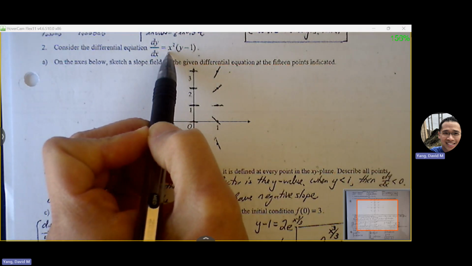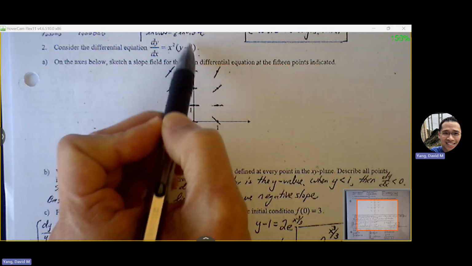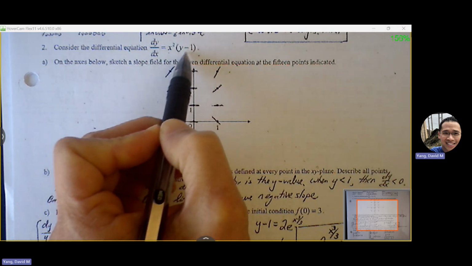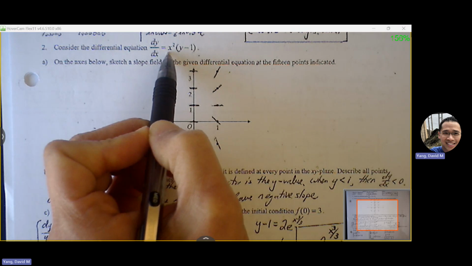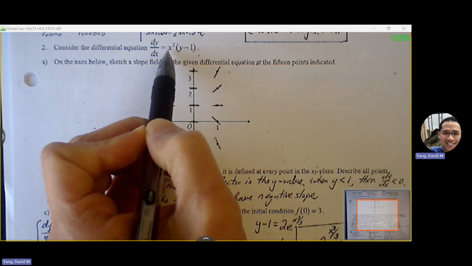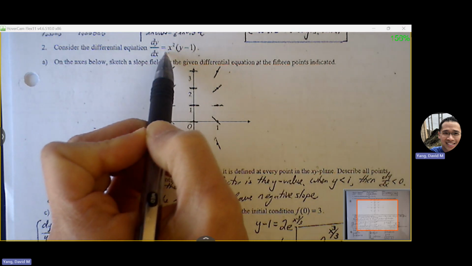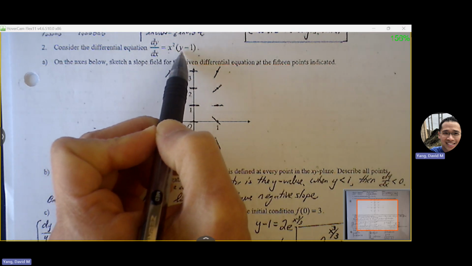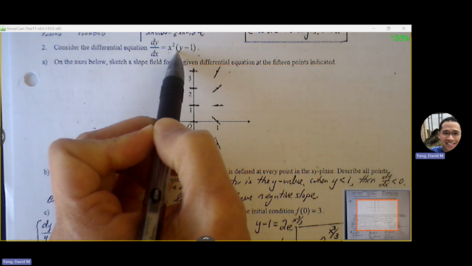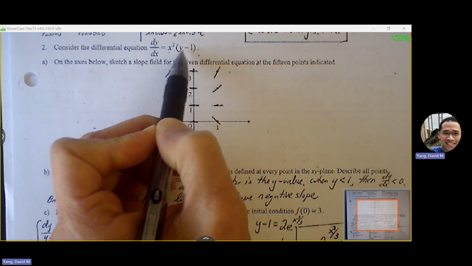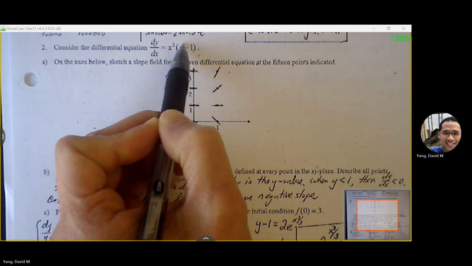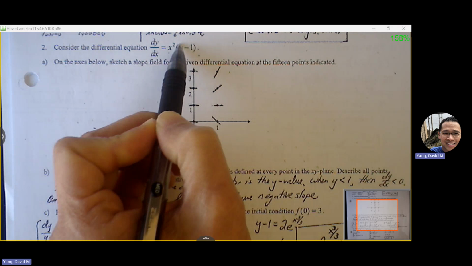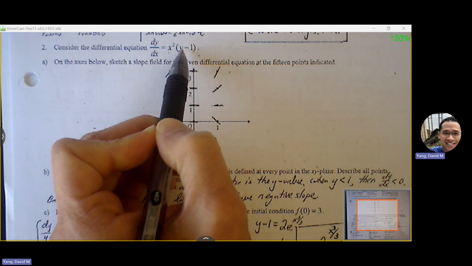We know that there's no x value that can contribute to this overall slope being negative, right? If x is squared, that means any negative I give it is always giving me a positive number. So x won't ever contribute to this slope being negative. And then if we look at the y value, this expression can only give me negative when y is what? Yeah, y is less than 1.